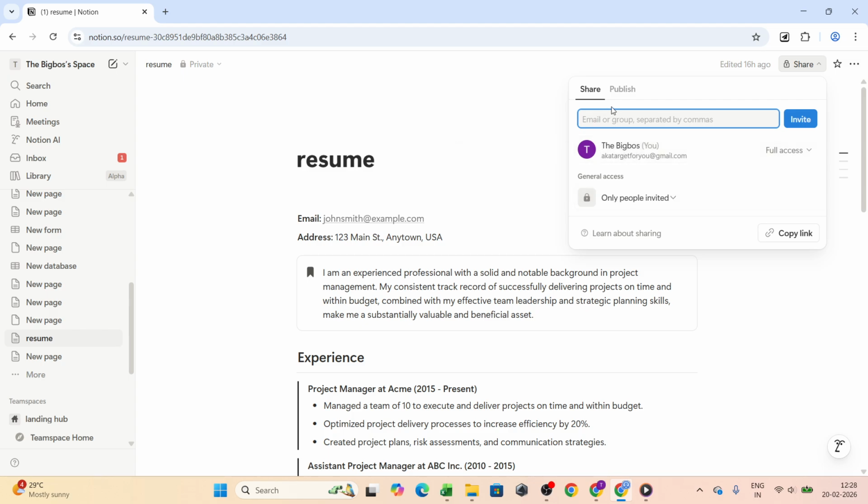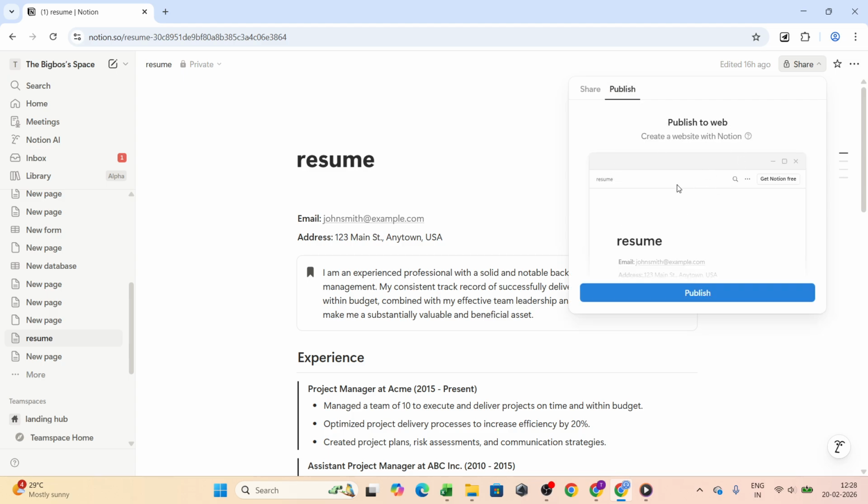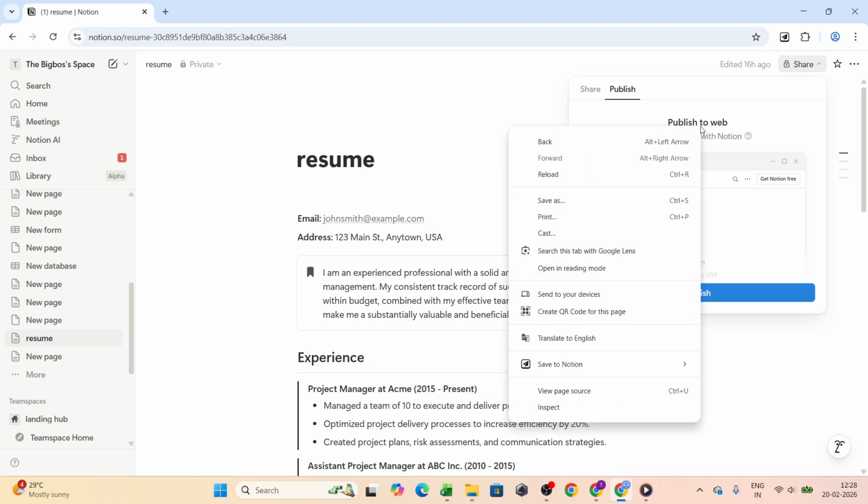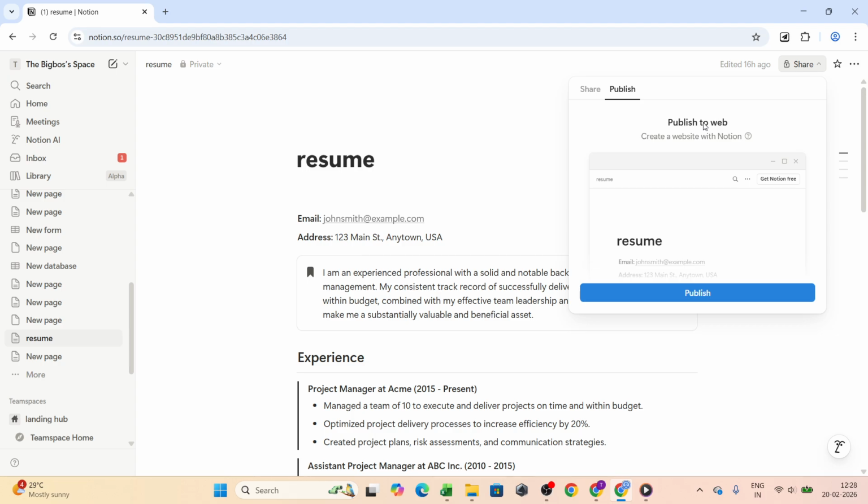While you are still in the Share panel, turn off any public sharing. Look for a toggle labeled Publish or Share to Web and switch it off. This immediately deactivates any public link that might have been shared before. If someone tries to open that old link, it won't work anymore.